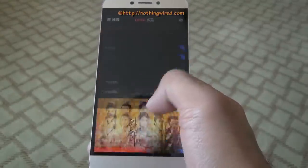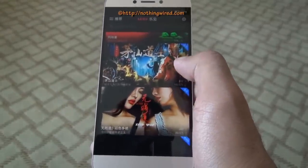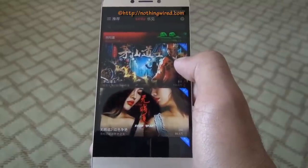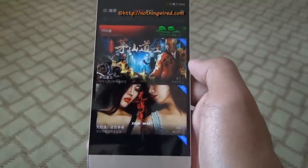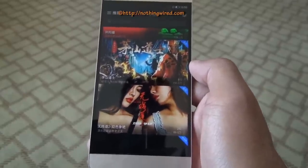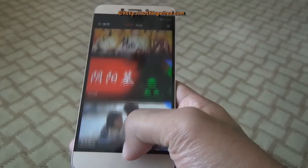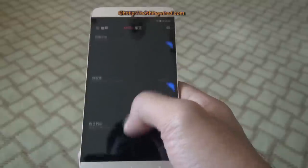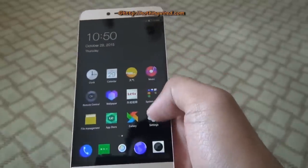This device offers a very unique feature called the LEDV Internet. If you just swipe to the left, this feature — available in China right now — allows you to access your videos and other content across multiple platforms. We are not sure how this is going to perform in India, in terms of which partners it will have and what kind of content it will offer, but it is a very interesting feature.